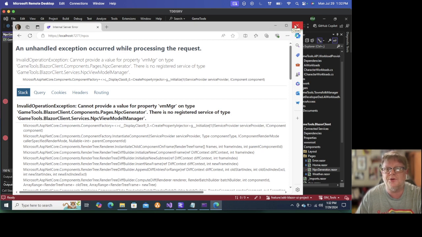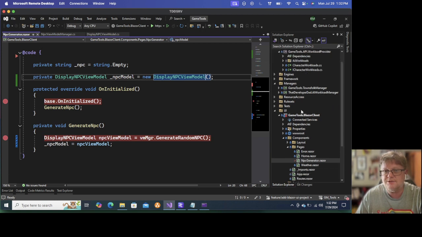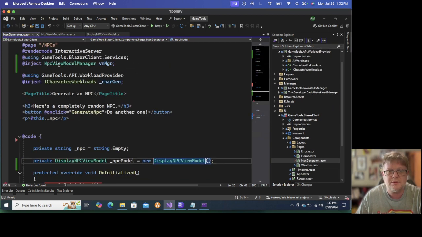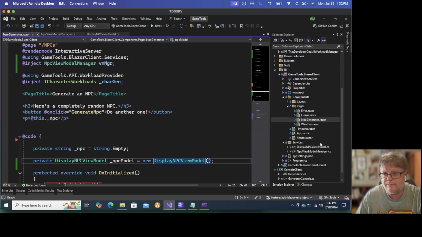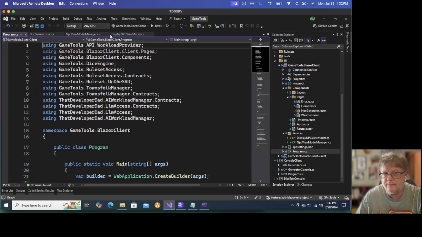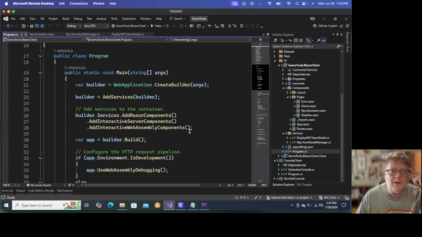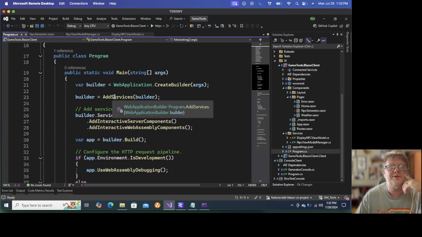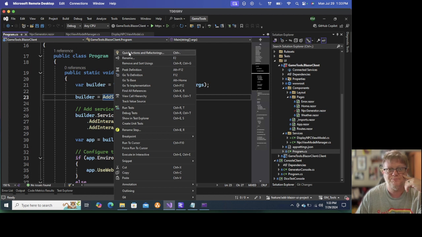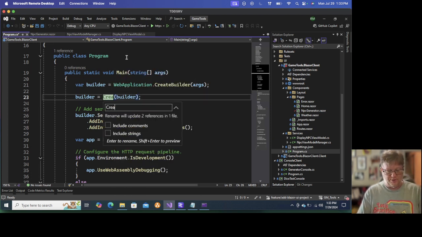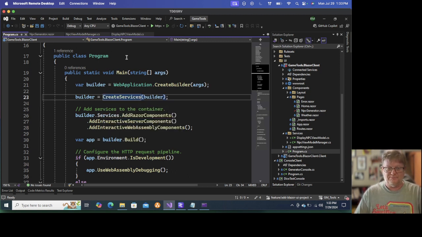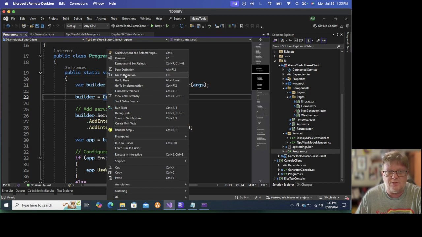So I'm going to have to go out to my Program.cs, under add services, which I'm going to rename to create services. Go to definition.